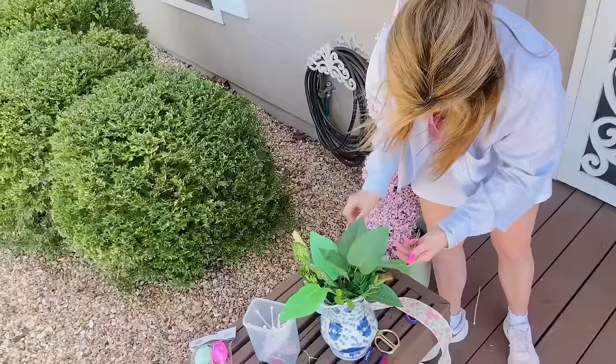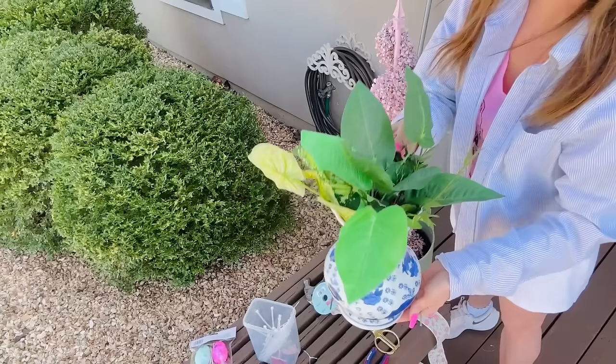I put some little floral foam down into this vase, and here is how it looks so far. It was such a beautiful day, I had to bring you guys outside for crafting.